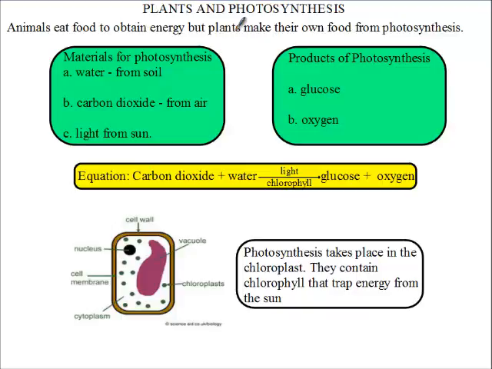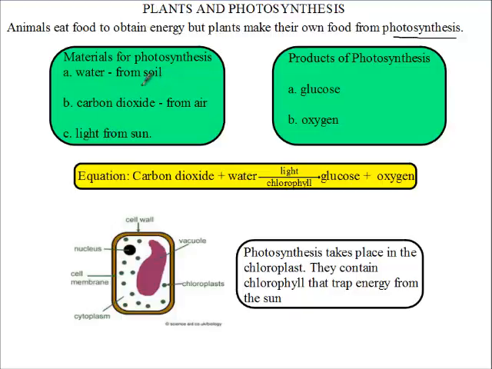We as animals obtain food. We need to take in food, break down the food to release energy. But for plants, they do not need to go hunting for food. For them, they only need to make their own food by the process which we call photosynthesis. In the process called photosynthesis, the plant combines water and carbon dioxide using the energy from the sun.